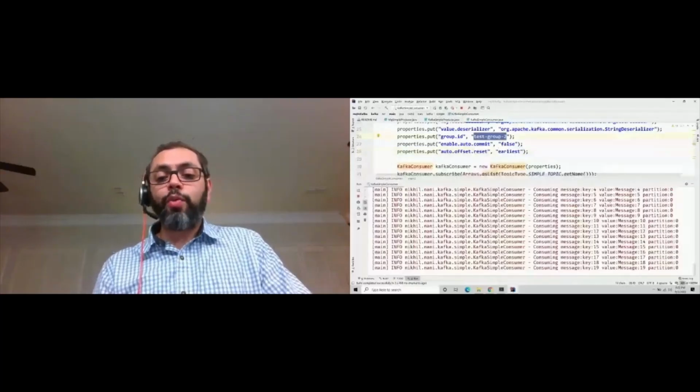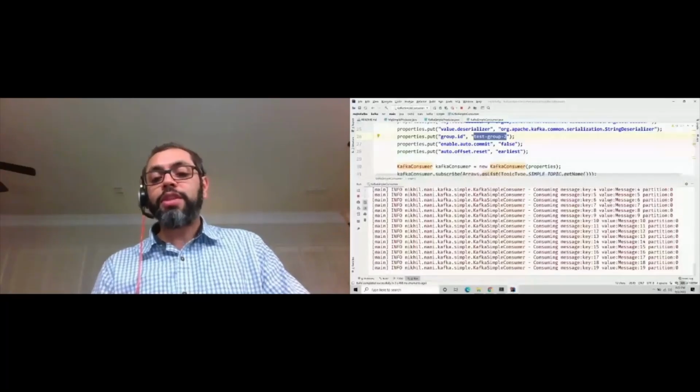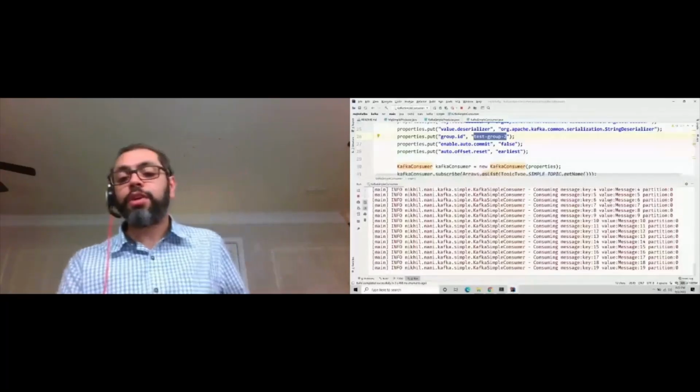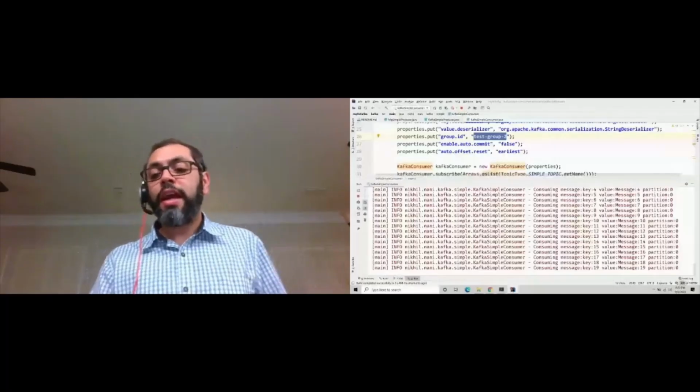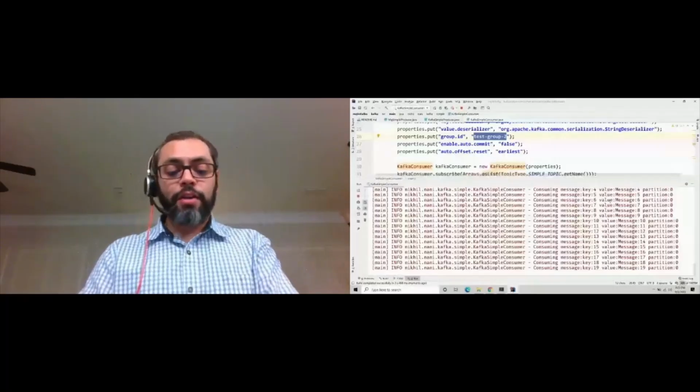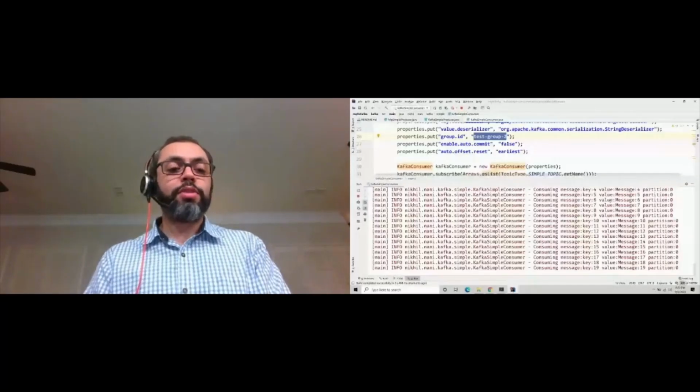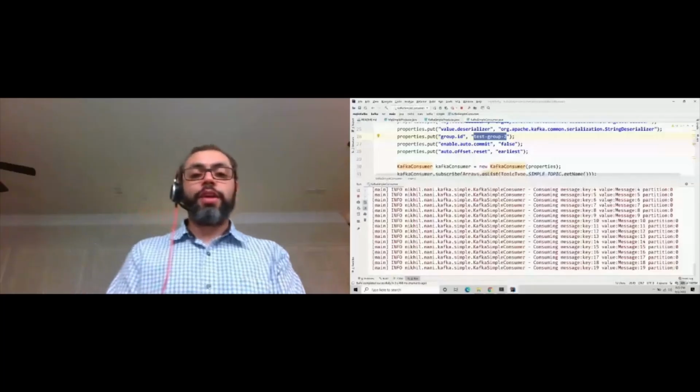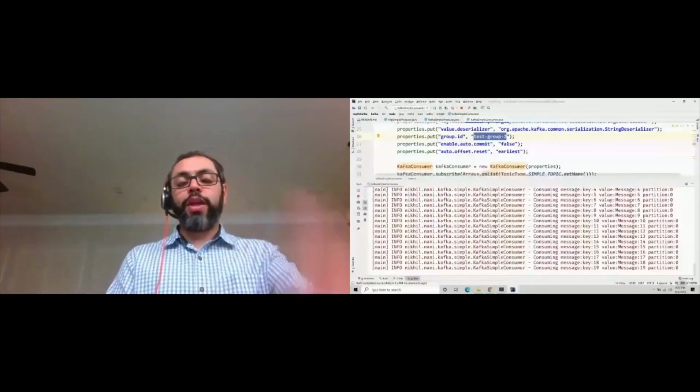Right now, just because I changed it to test group 2, we actually got all the messages from the start. We had produced the same set of messages twice, and you can see we got the same messages. Now let's say a third consumer comes, we can do the exact same thing. We get the third consumer, and we get it to play.